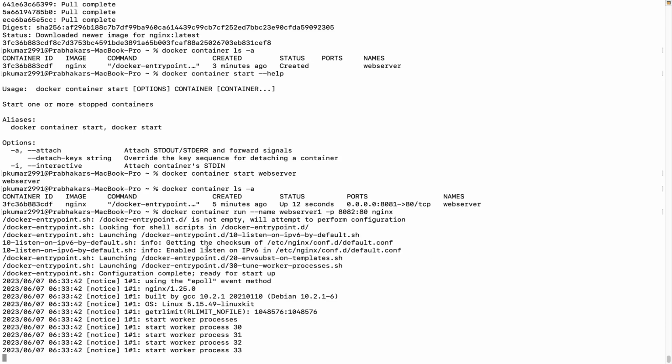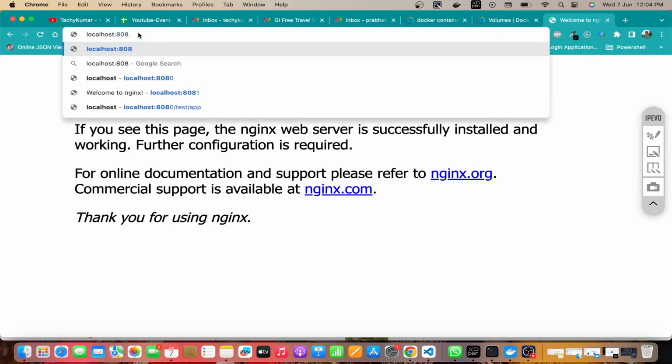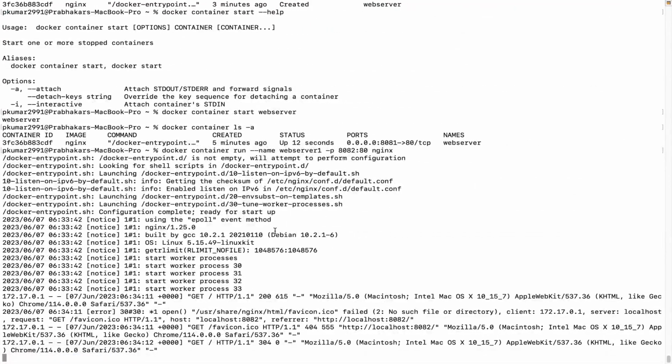So now you can see I executed docker container run, and now the container is up and running. Because I haven't provided -d to run this container in the background, there is one flag which, if we use, then this container would be running in the background. So it's running in the foreground. Let's check whether we are able to access that application on port 8082. Yes, we are able to access the application. You can see the logs here as well, right? What we tried.